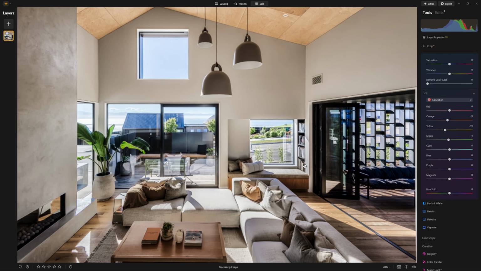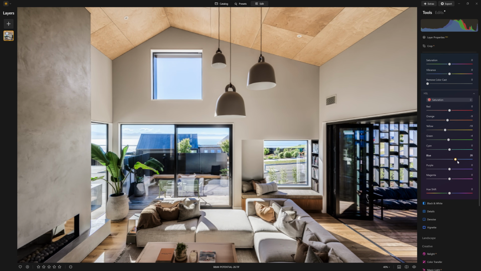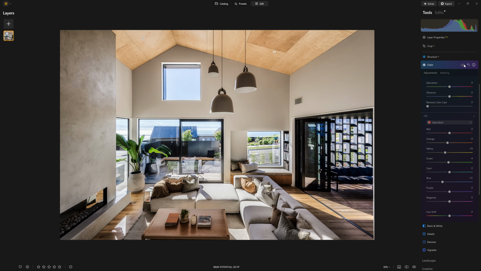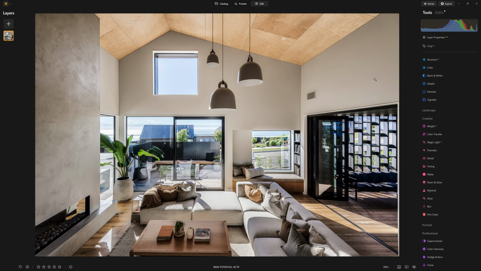At the same time, if you're a real estate photographer who really likes to saturate those blues in the sky, you might want to build in a bump in the blue saturation into your preset. Often the architectural photographers like to reduce and minimize the blue so that the sky has less impact in the photo. Before and after. So you can make these really subtle shifts in your color tones and build that into the preset as well. Let's do a quick before and after, and you really notice that pop that's going on now. Before and after. Sure, it might be a little bit over the top, but don't worry, we're going to get to how to finesse that.